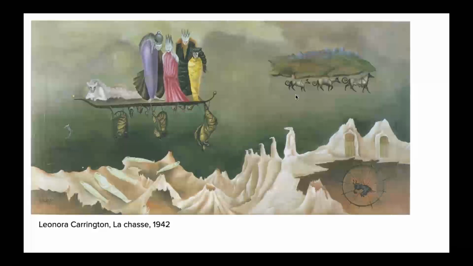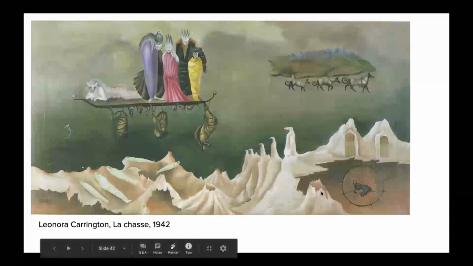One thing that surrealists are known for doing is taking things that are somewhat recognizable but not quite. It's like when you're in a dream and you try to read a book but the words just keep falling off the page. It's recognizable, but there's something odd. This mountain is made out of rocks, but there's something odd. This land in the distance has mountains and hills and streams, but there's something odd. The creatures are familiar but odd. There's something strange going on here and something strange going on there.